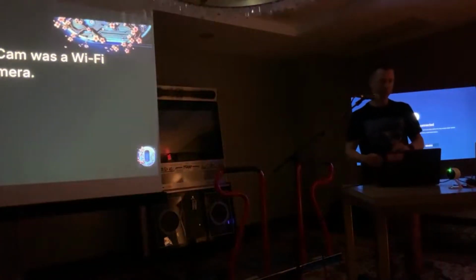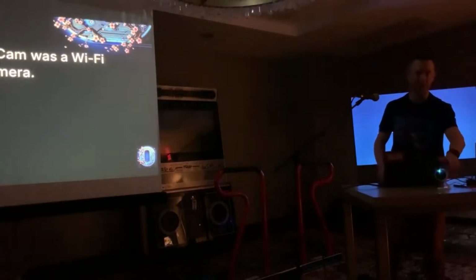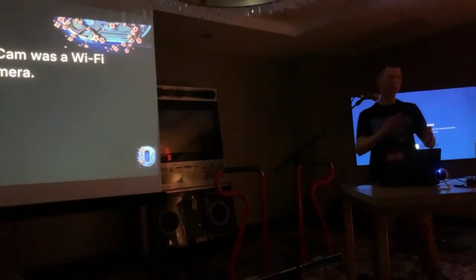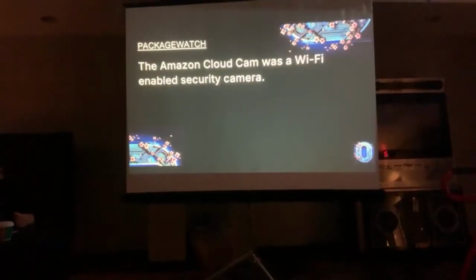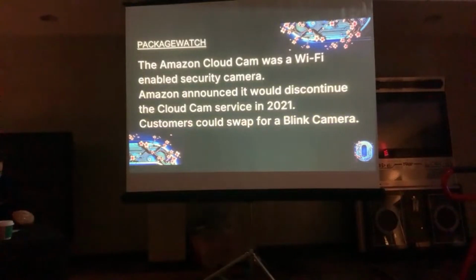If you're not familiar, the Cloud Cam, this is it right here, was a Wi-Fi enabled security camera. You would buy the hardware, pay a monthly fee, and then you could access the feed from your phone. So it was all internet based, not any sort of local network camera. It was discontinued in 2021. I think at that point, Amazon bought Blink, so you could swap it out for a Blink camera. And this was just headed to the junkyard, to be thrown away.